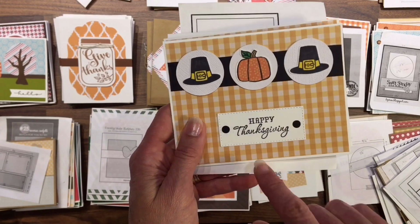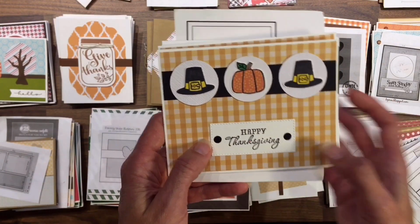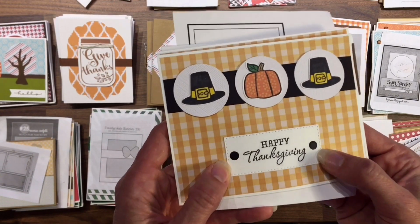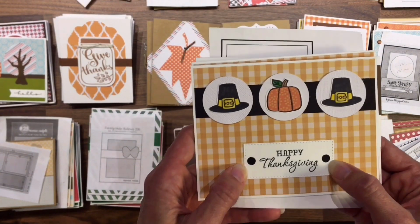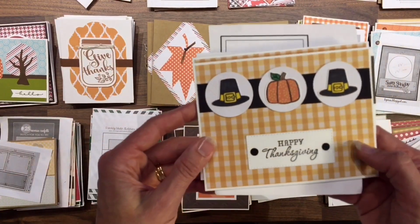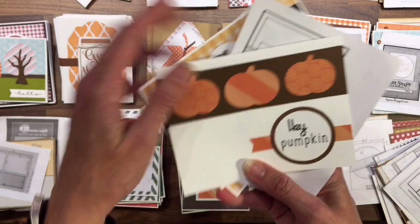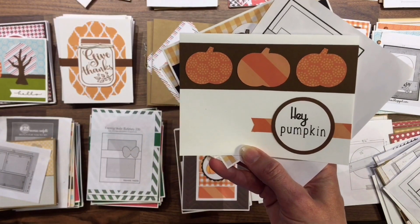After I put it on, I realized it needed a little something to anchor it down. So I just added some vinyl dots that I had cut out of some scraps of vinyl already. And then here's another version of that, using up some of those die cut pumpkins.